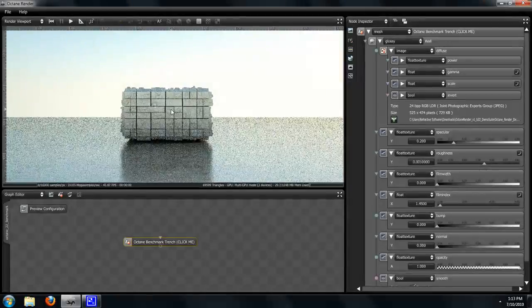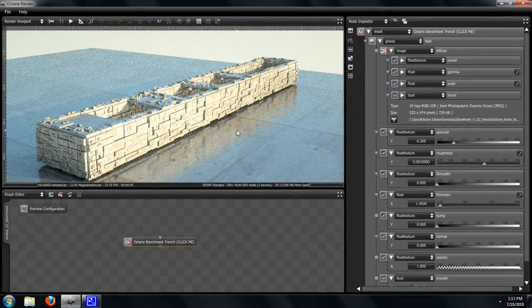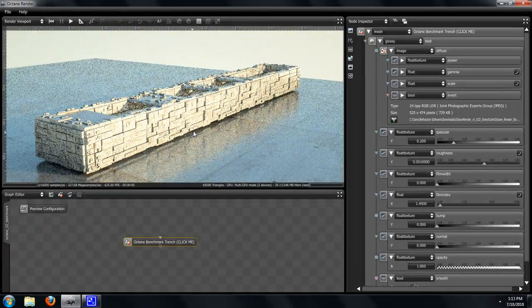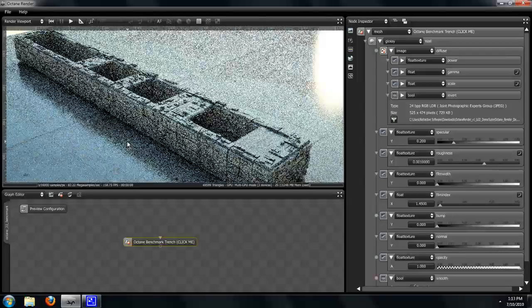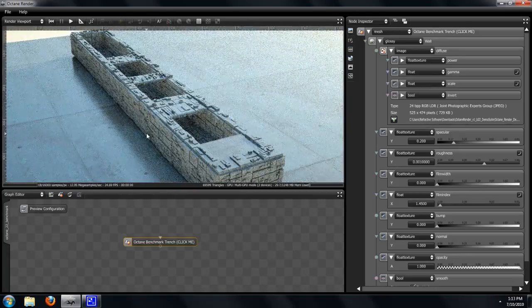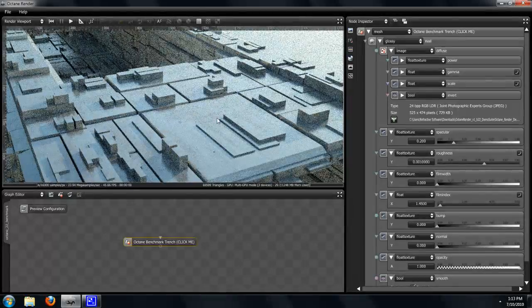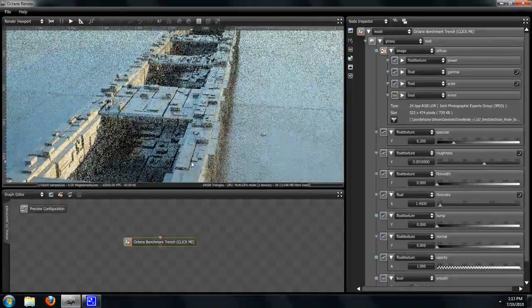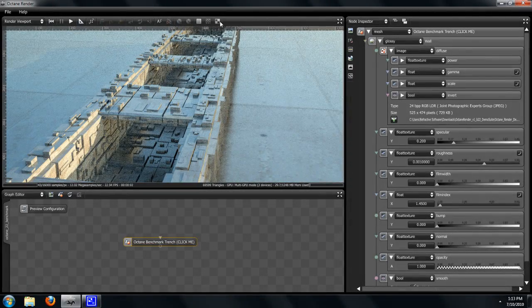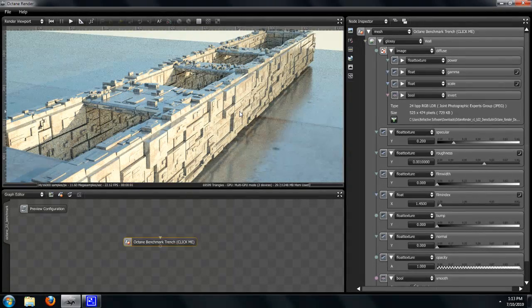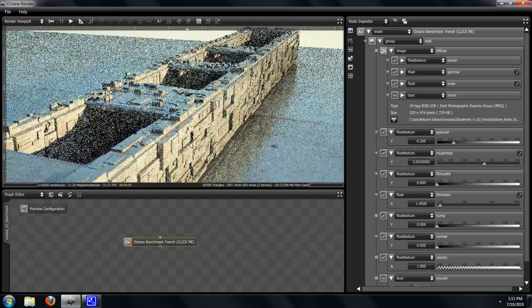Now, what happens if your scene has a lot of geometry in it, and it's not as smooth as you see on my screen? There's a couple options. One is if you hold the Shift key, it goes 10 times as fast when you're rotating, zooming, or anything else. So that's one way to do it. Another way to do it is to use these subsampling buttons that are located up on the toolbar. What they will do is decrease image quality while you're moving the scene around, but as soon as you stop, it will snap back to full quality.